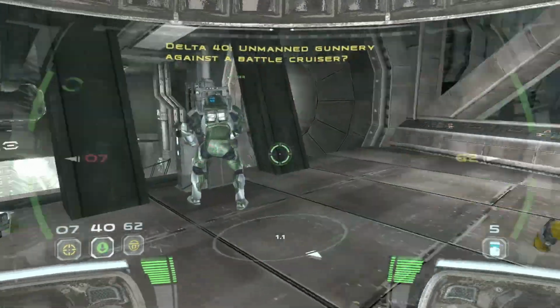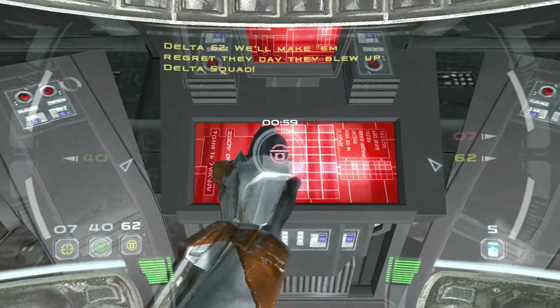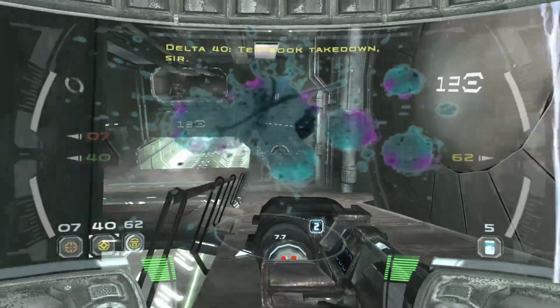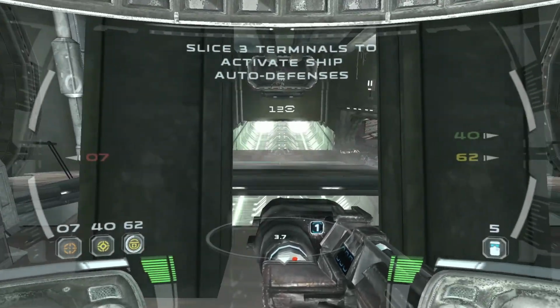I did have two squad mates working on the slicing while I sliced the third one and only had one squad mate trying to hold off the enemy. Too many droids came in and one squad mate went down while slicing. I then helped out to take out some of the droids but also got the third console sliced.